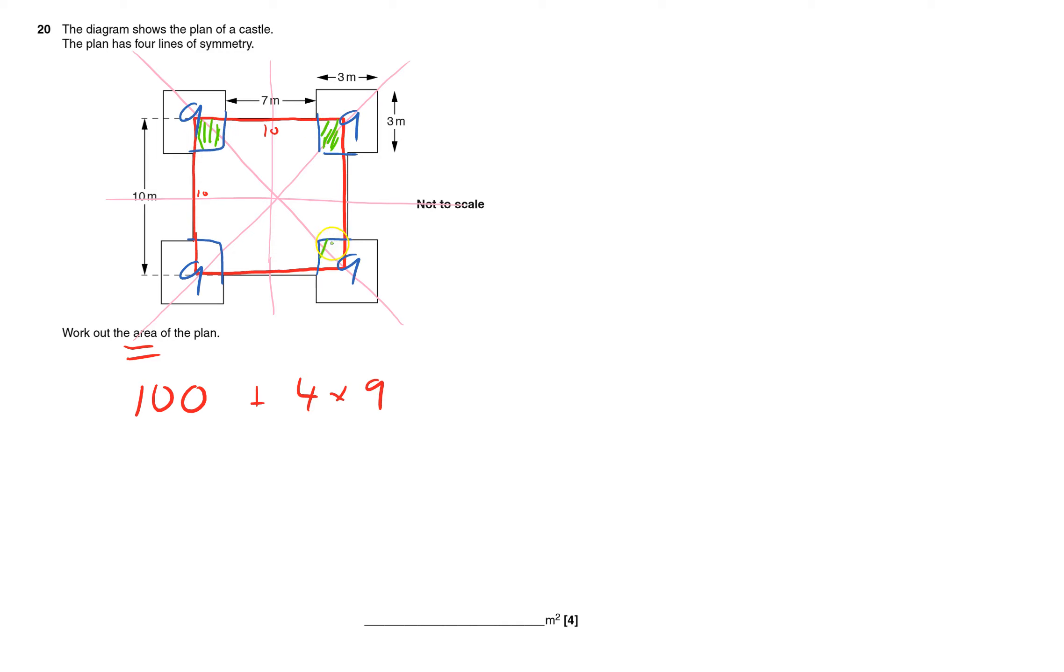I've added up those green ones four times, and four of them, or four of those quarters, will make the whole thing. So eventually I have to take away nine. So my answer is going to be 100 plus four nines, or 36, take away nine. That would be 127. There's other ways of working it out, but that does it quite neatly.